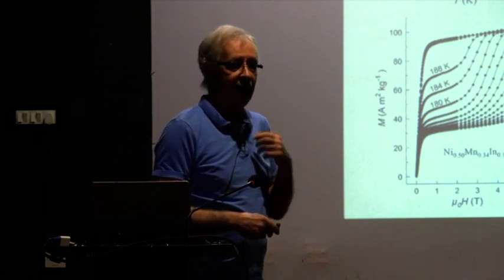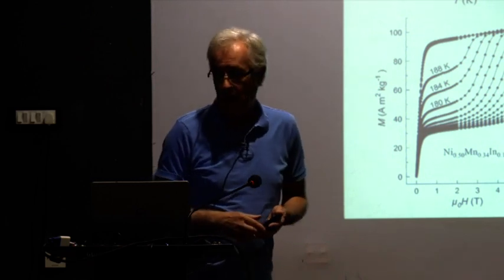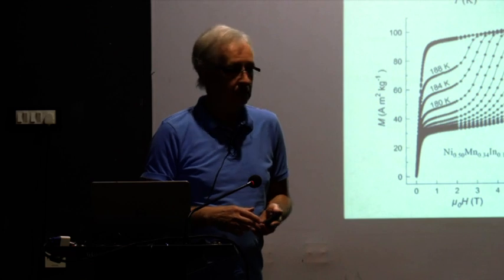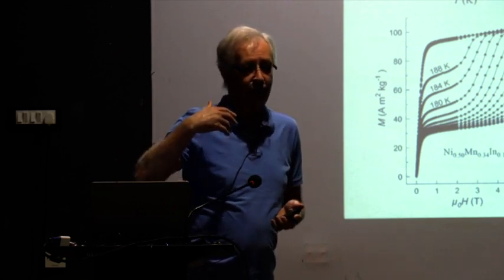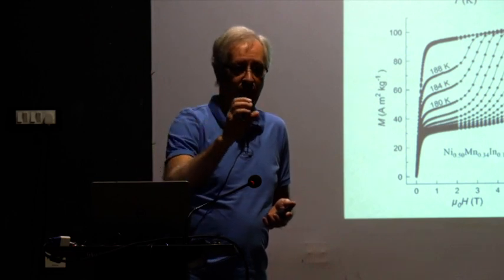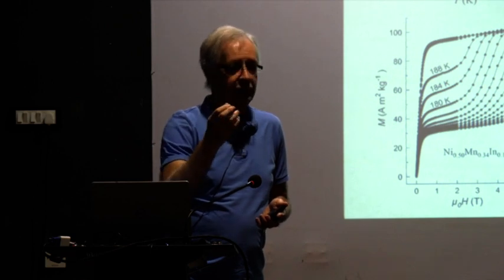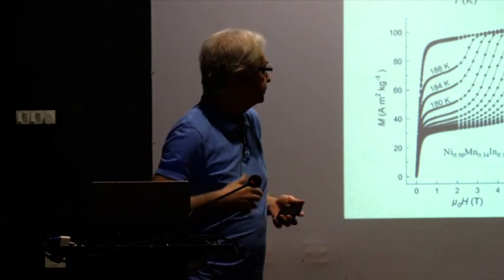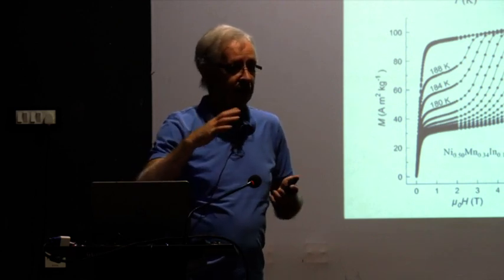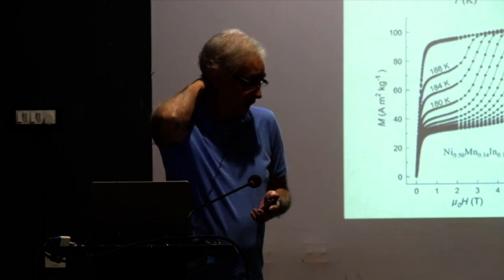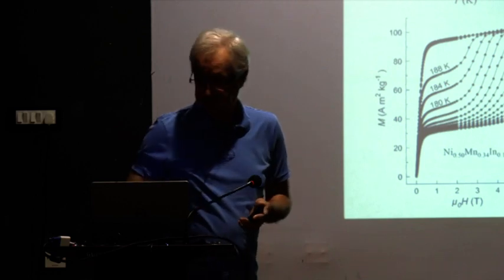Now, if we have a field-induced transition, then we should have lots of strain associated with this as well, because we're going from one crystallographic state with perhaps a certain cell volume to another one. And in the process of doing so, we're changing the volume of the whole thing, and that may be associated with all sorts of strains.